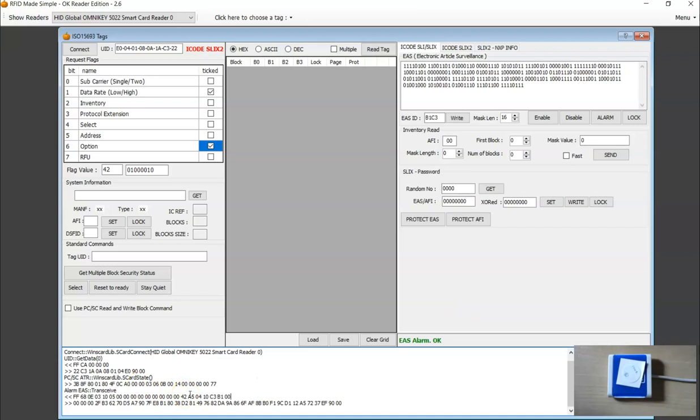Now in all my video series, I'm using just one single tag. But in a real application, say for example in a library or in a supermarket, if they're using ISO 15693 tags, the tags will be exposed to a bigger antenna and maybe hundreds of tags will be scanned. That's a different process, but the basic concept is the same. So this could be the EID of a specific product group. It could be all the TVs, or it could be a specific item.